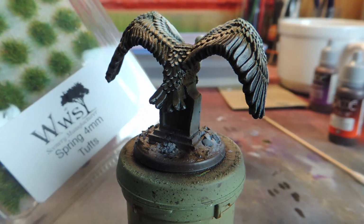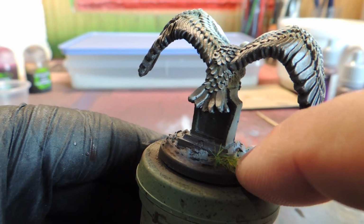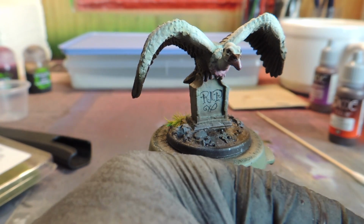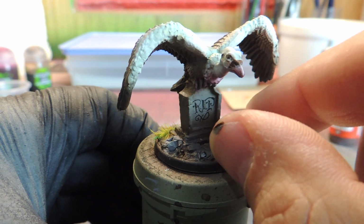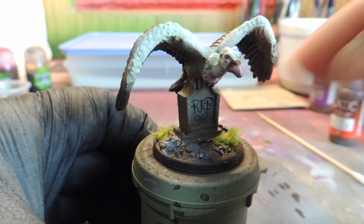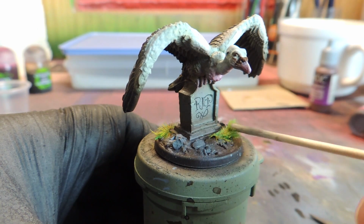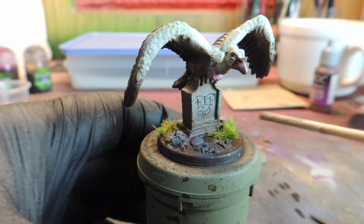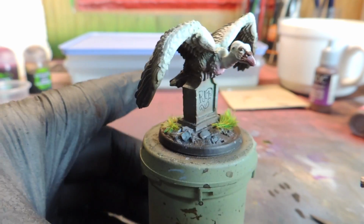Alright, time for some WWS spring tufts, which I've cut. The space is too small for a full tuft, so I cut it with a little bit of scissors, and I added a piece there and a piece in the front. But I noticed that once I cut it, the actual grass that they used for this did not stand up straight, so I stuck it down, and then I moved the grass over, sort of like combing its hair, to be able to stand up a little more straight. I even take a little end of a Q-tip and just move it in the opposite direction. There you go. You still want it wild, but at the same time, you don't want it all to flow in one direction, just to create that unity or consistency.